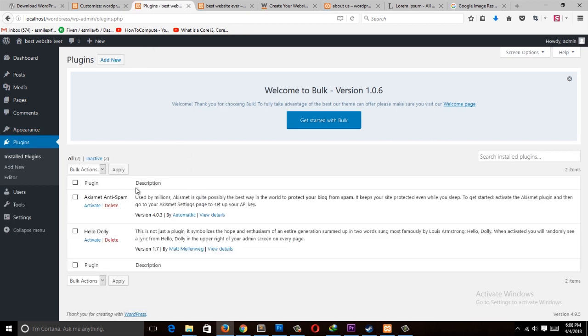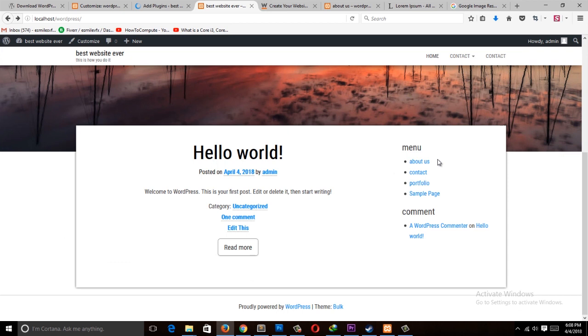Let's see. You can see we have a few plugins here that are not activated. I don't think these are any useful, but yeah. So this is just an anti-spam plugin, so you can activate that to reduce spam. But you can also find other plugins here. So let's add a social media plugin that will let us add social media share icons here.